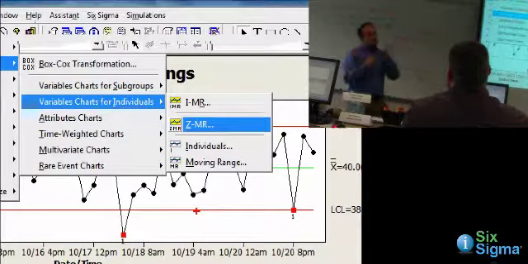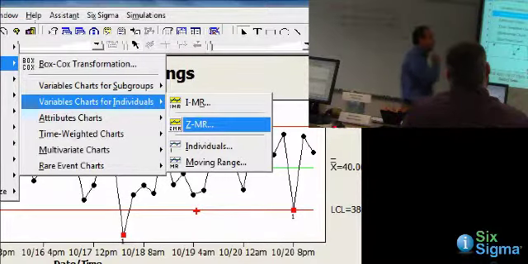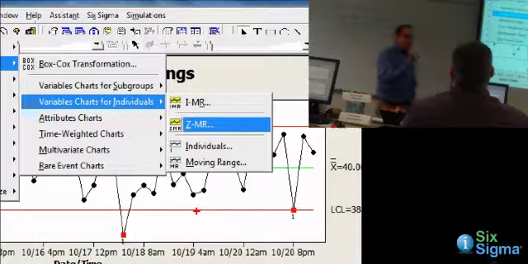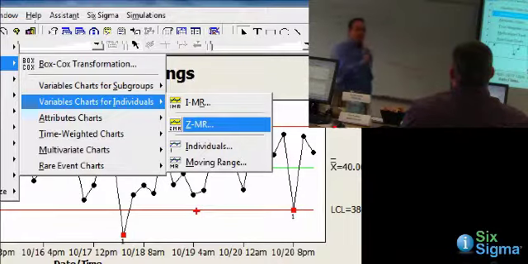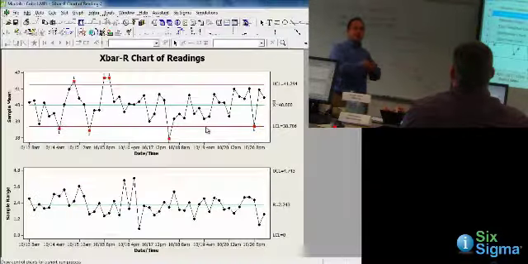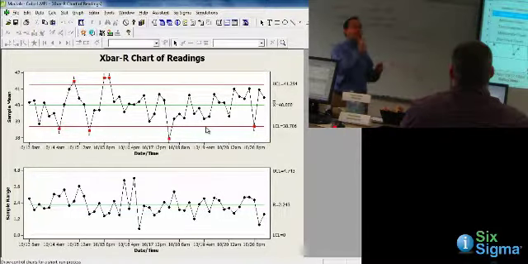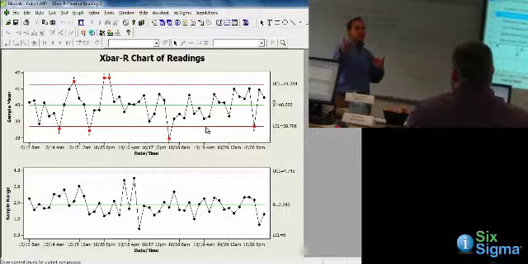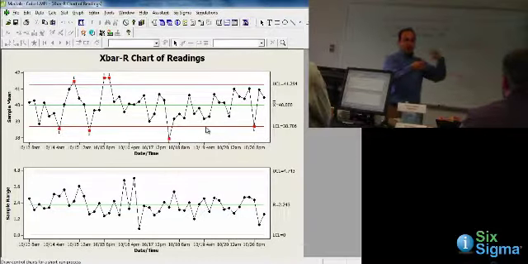So if you produce screws of different dimensions in small batches, but it's still the same family of products, you can group together information. And that's what we call short-run SPC. So even though we're not producing the same product for a long period of time, we can get information together using a control chart known as the ZMR. If you are really interested in this topic, just send me an email and we can follow up on this.